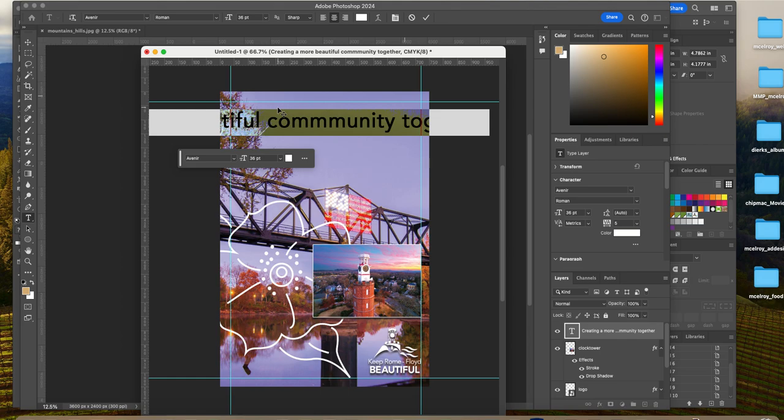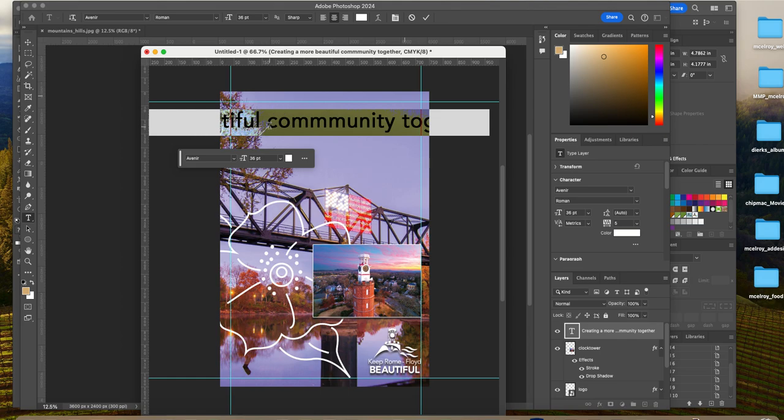We need to make the font small enough that we can fit it towards the top of our design. So it's got to be small enough, but it can't be super small. So it can't be 9, 10, 11 point. It needs to be like 12 point, 14 point, 16 point, 18 point, 24 point. It needs to be larger because it's our call to action. And if your statement is long, it's perfectly okay to make it more than one line.